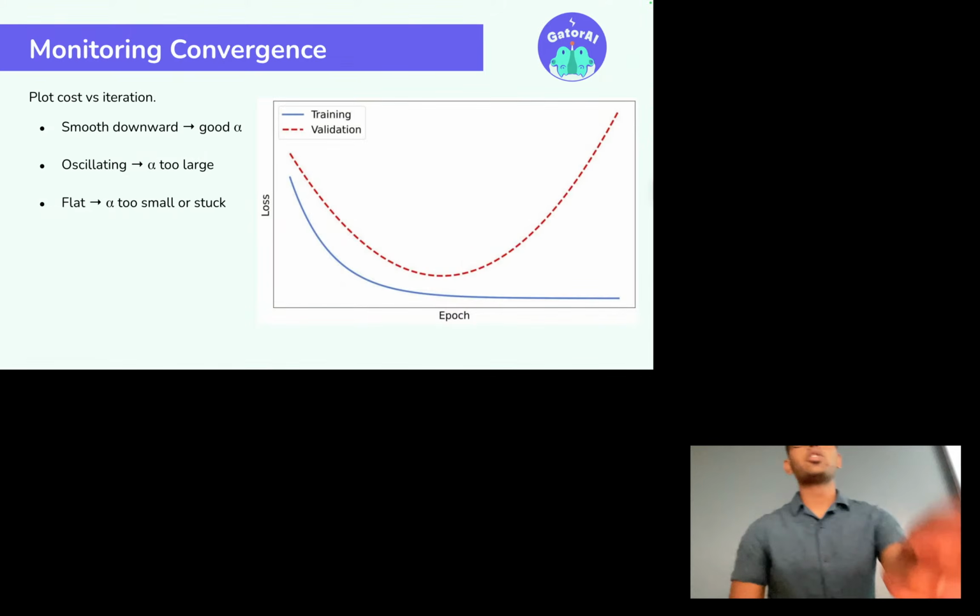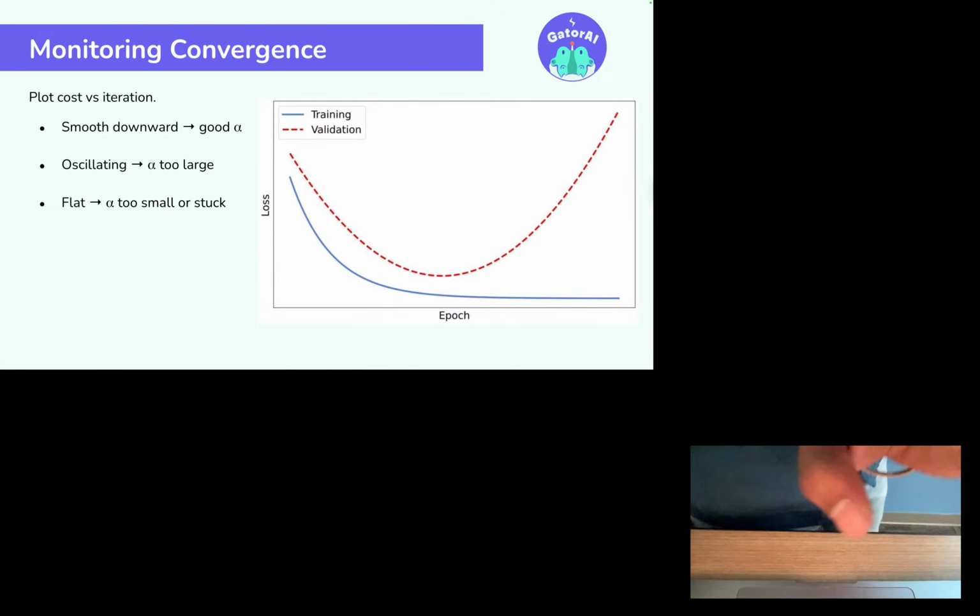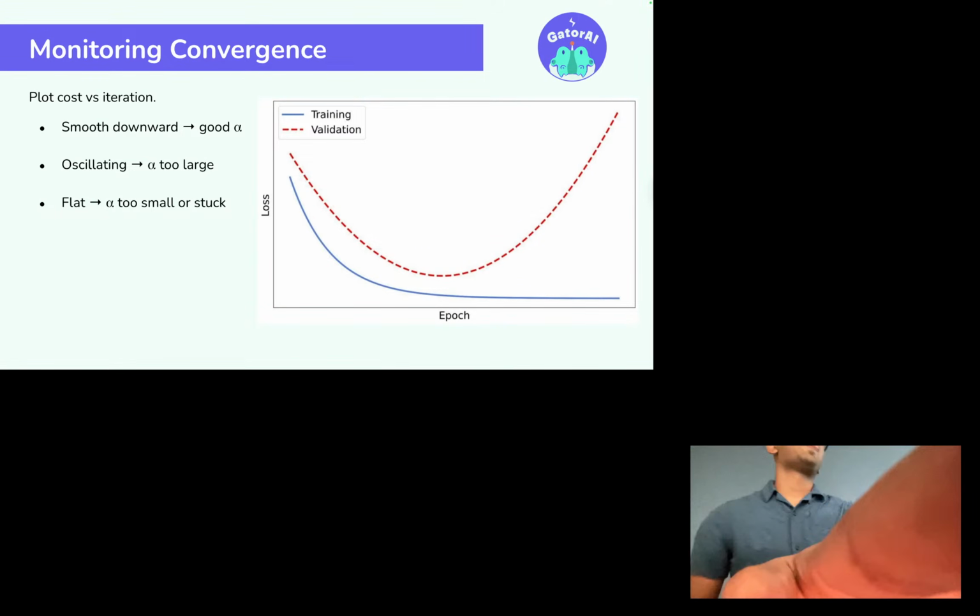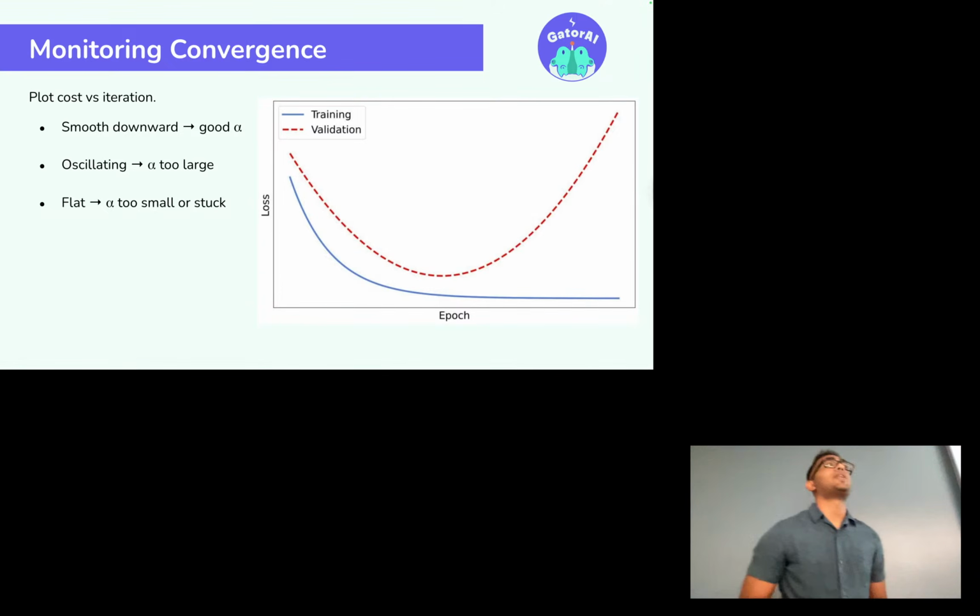Right, now let's move on to monitoring convergence. So now we know how the model trains and how it outputs predictions. But we want to know whether those predictions are actually improving or whether it's just stagnant. How we do that is we use the loss curve. The loss curve is a plot of the cost J versus the training iteration.